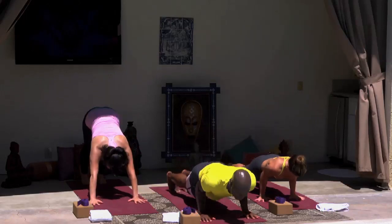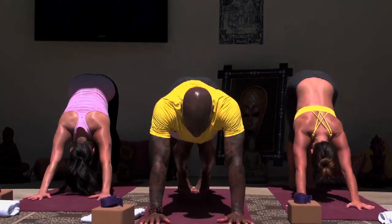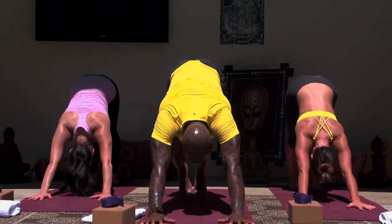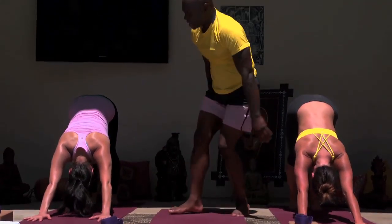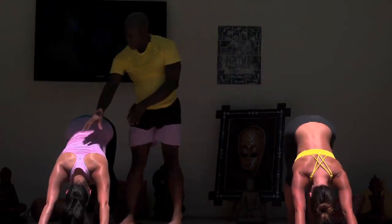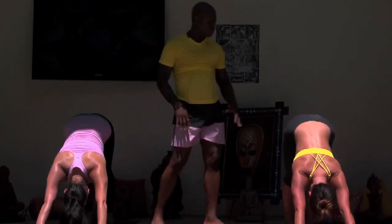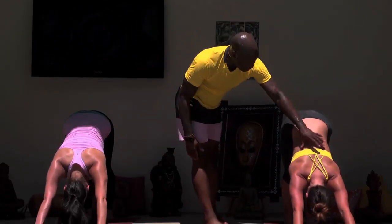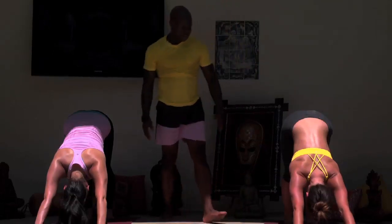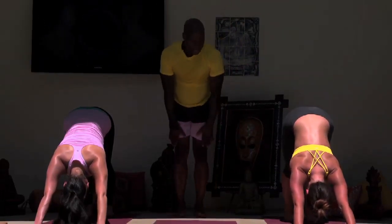Chaturanga or down dog. Up dog into your down dog. And take a moment here just to check in for 3 breaths. Now you can spread your hands a little bit wider. You can see this nice long back that Angel has. Dropping your heart down towards the floor a little bit more. Pressing your heels down. Perfect lines there, Angela. Very nice. So team, inhale, lift your heels.